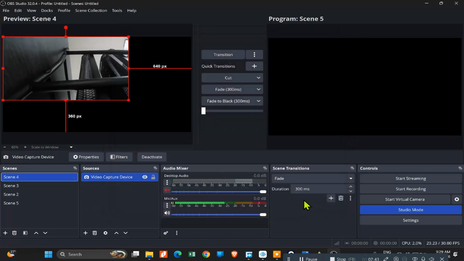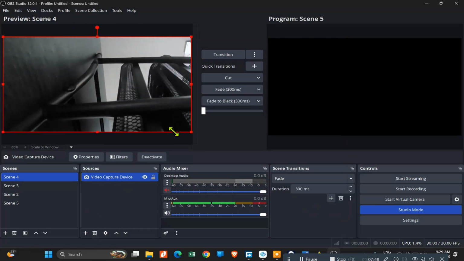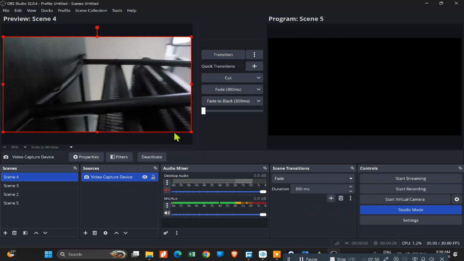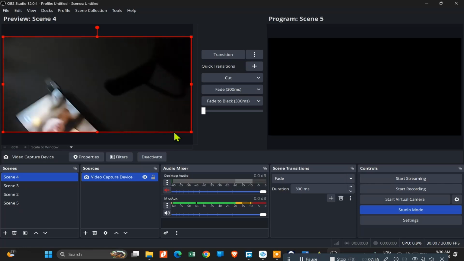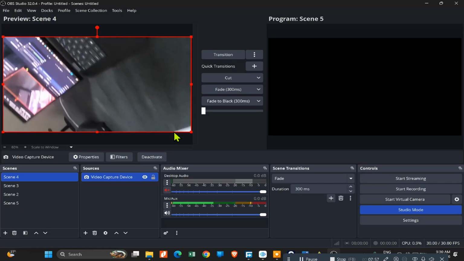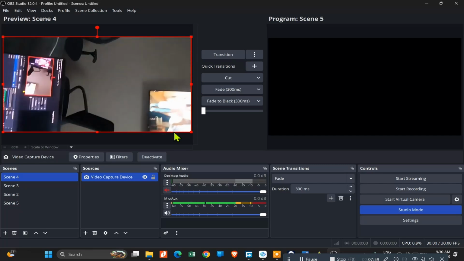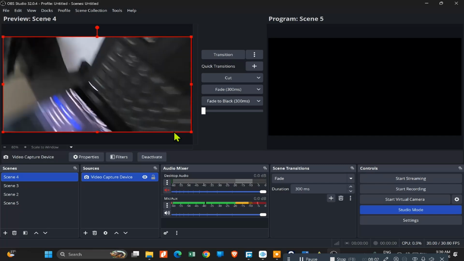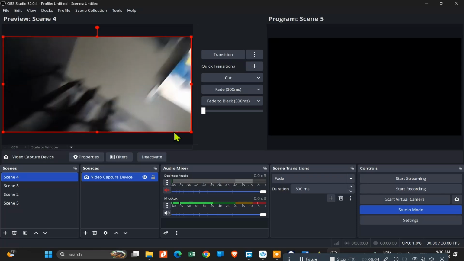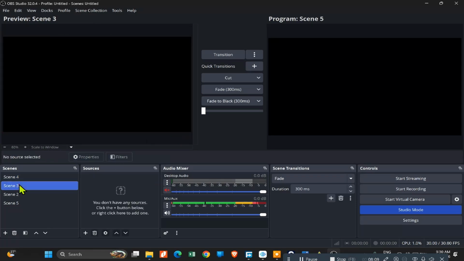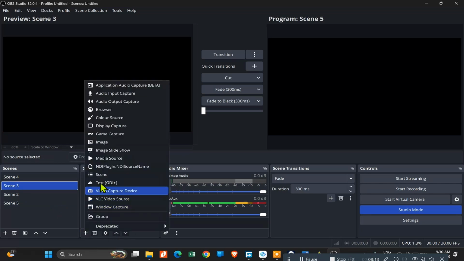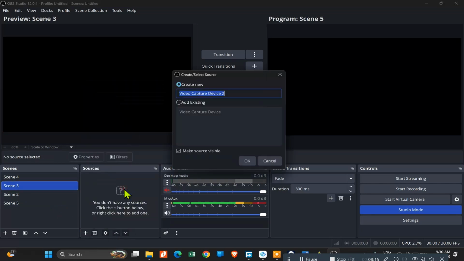You see, once you click, you will see it appear on your OBS. Even if I change my camera position, you can get it. Even if I record my screen like that, you see it? Okay, so this is my first one. If I want to put all four mobile phones, I can add them also on the second scene.